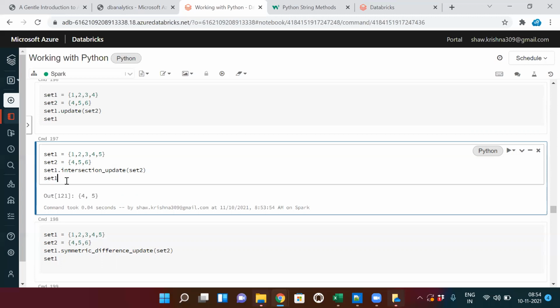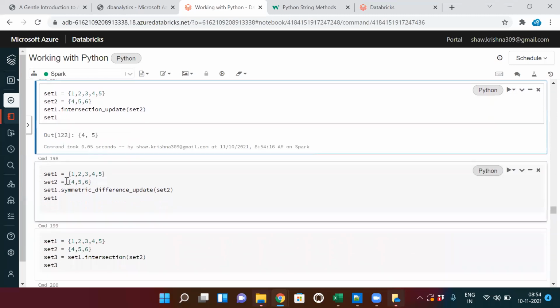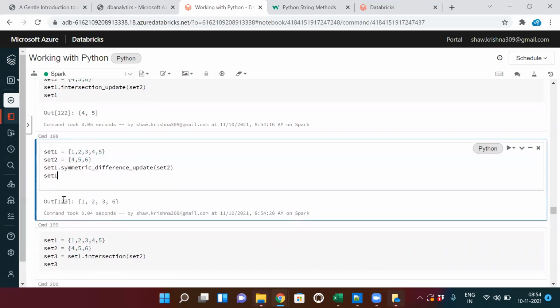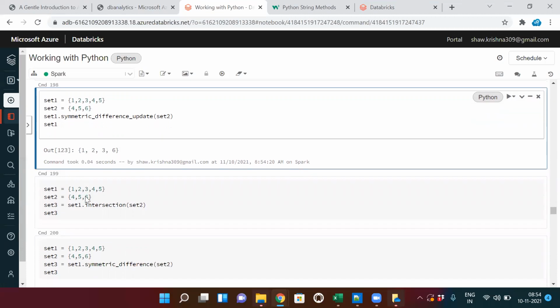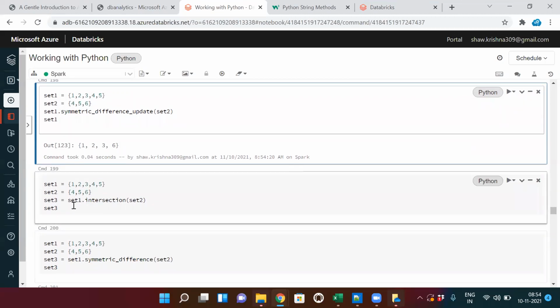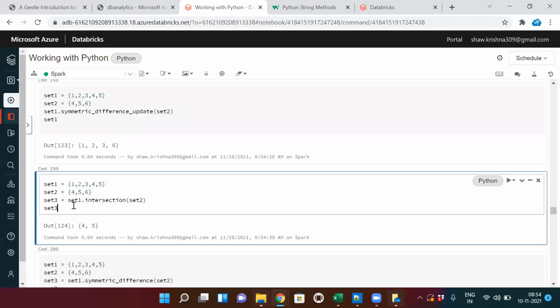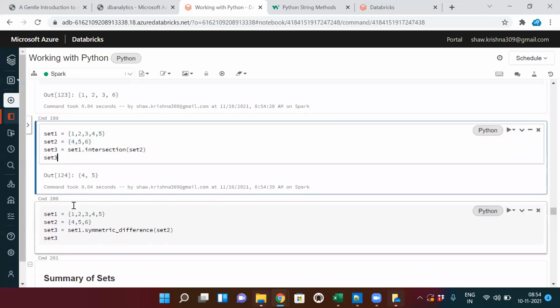That is called intersection update. This is a symmetric difference, so it will show the difference: 1 2 3 6. That means 4 5 is common, but 1 2 3 from the first set and 6 from the second set are not common. That's why it shows the difference between these two sets over here. This same intersection will come.